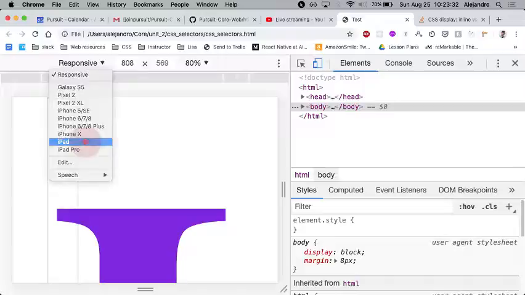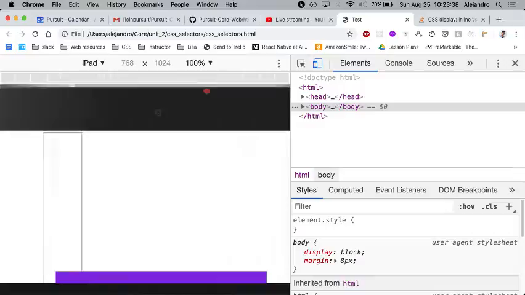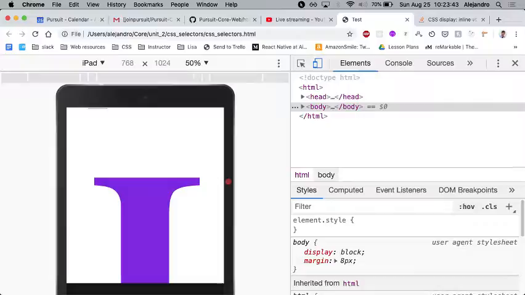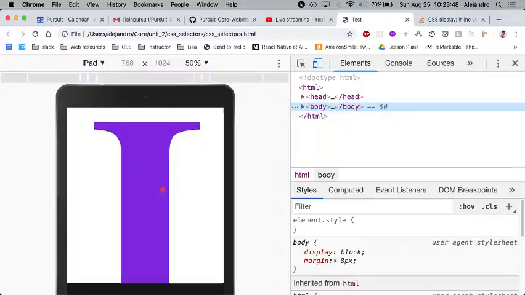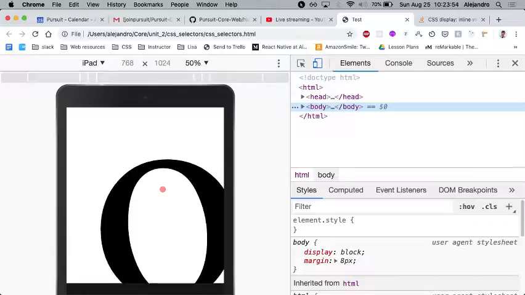Oh, it even puts a frame. Let's do 100%. Oh no, that's not possible. 50%. So we can see that my page will look really bad on an iPad. And we want to try to be consistent. We want what is called a mobile first design, which is our website should look best in a small screen, like in a phone, because most people now are visiting websites on their phones rather than on a computer, right?